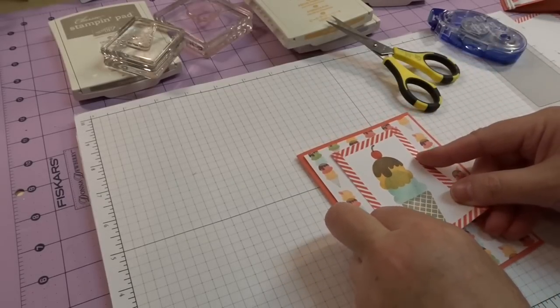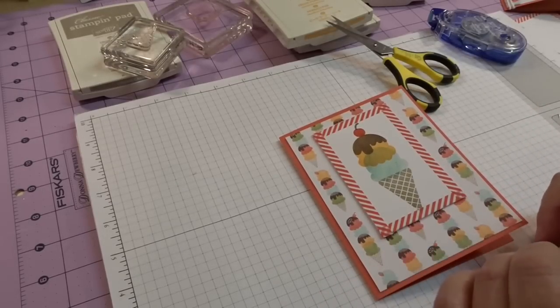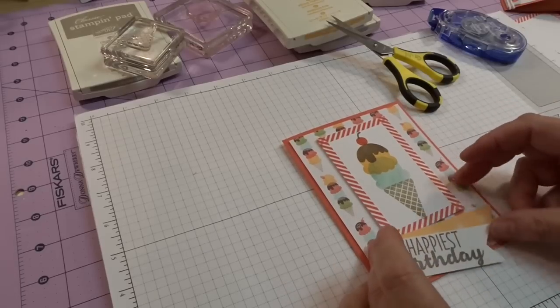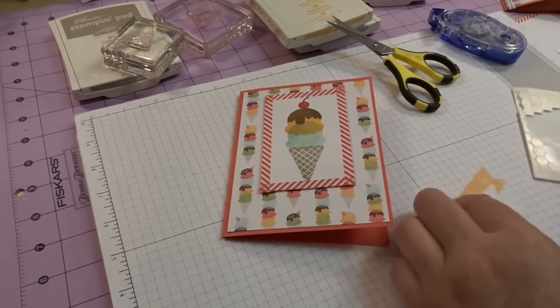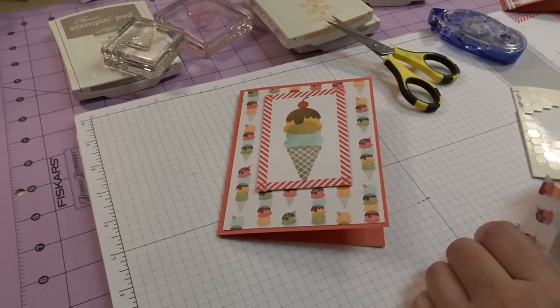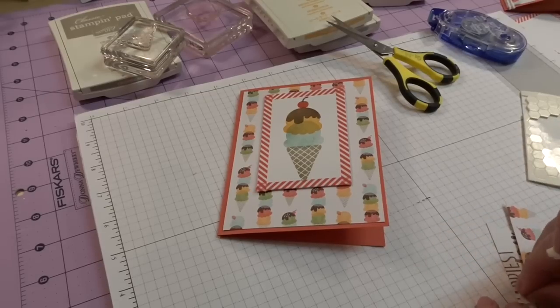I'm going to put this up towards the top, like so, and then my little banner here, I think it's going to go like that. And I may make this one come off to the side. I think that's what I'm going to do. I'm going to have this one go all the way to the side, and I'm going to put these two together so they don't drift away. But I'm also going to put some pop dots.